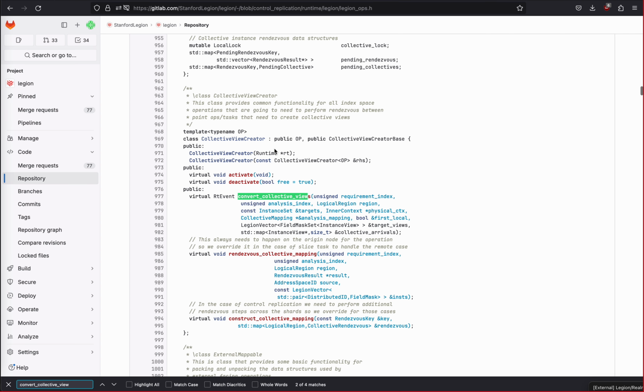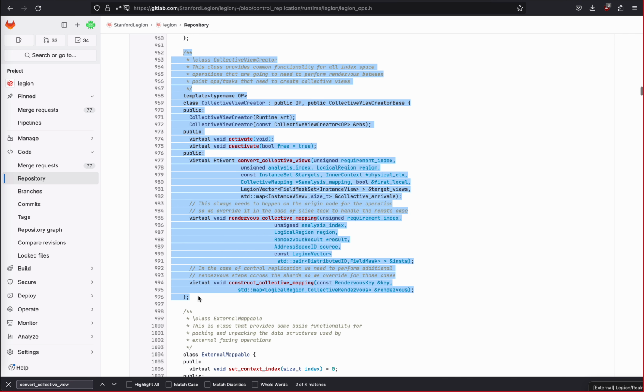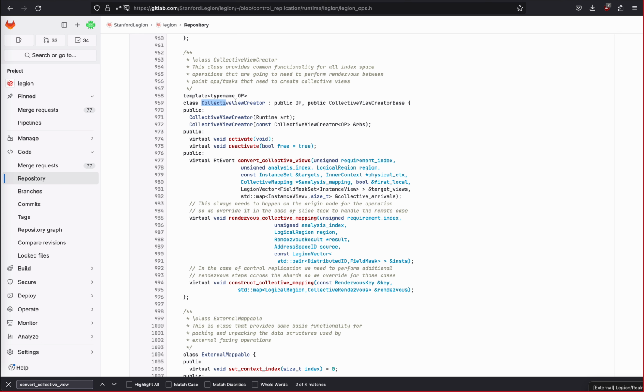Okay. So you can see there's a mixin class here, right? This is a templated mixin class that operations can use if they're going to be a kind of operation that can be a collective view creator and effectively be able to do this parallel rendezvous. The reason for this is we want to abstract this over lots of different kinds of operations.